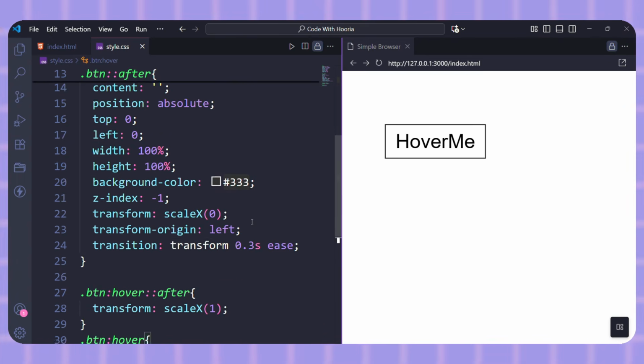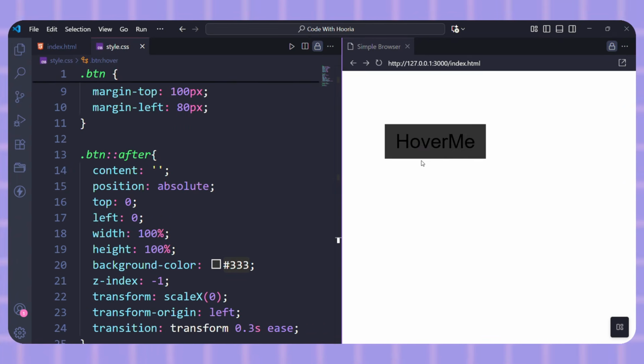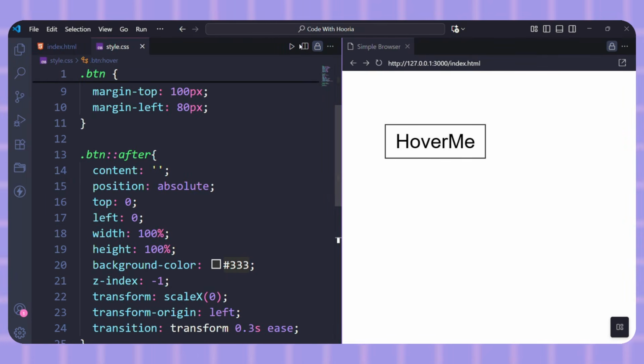Look at that. On hover, the after element, which is a full-size background, scales from the left to fill the button. The overflow hidden on the button ensures the animation stays clean inside. This creates a slick, professional effect with very little code.